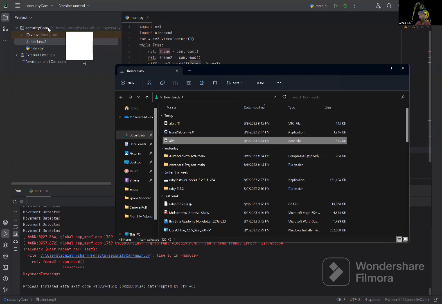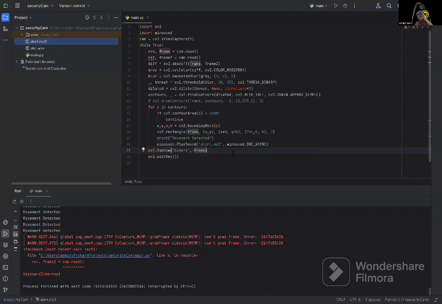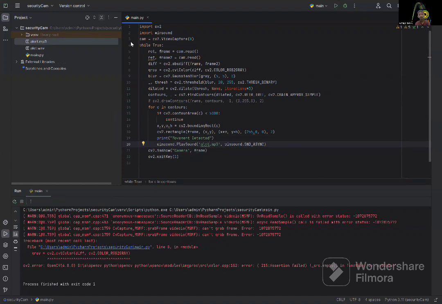It might freeze a little bit. There. And then refactor. And then instead of alerts, just call it alerts. And my camera's on. Stop it.